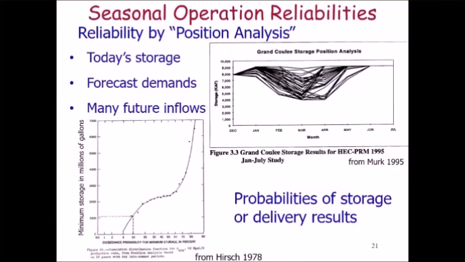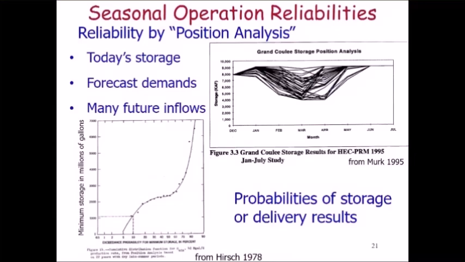In the case of this example up here, which was from the Columbia River system, we ran it for, I think, 65 historical years. So they have 65 years of unimpaired inflow. You run it through the model, and this is what happened with storage in Grand Coulee. It tells you, well, for the next couple of months, I think that reservoir is going to be pretty high. And there's almost 100% probability that it's going to refill by June. Those are good things to know. How low could it be? If I've got a boat ramp here, what's the probability that boat ramp's going to go dry? I can now estimate it in some crude sense by this kind of approach.